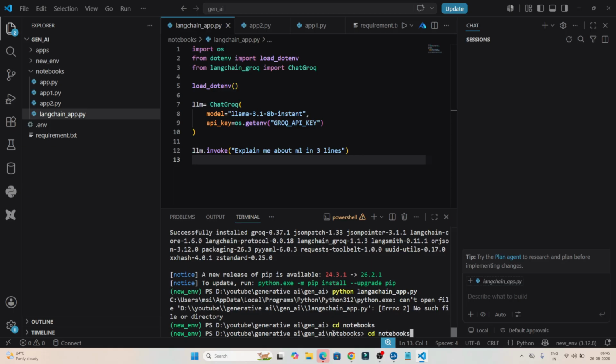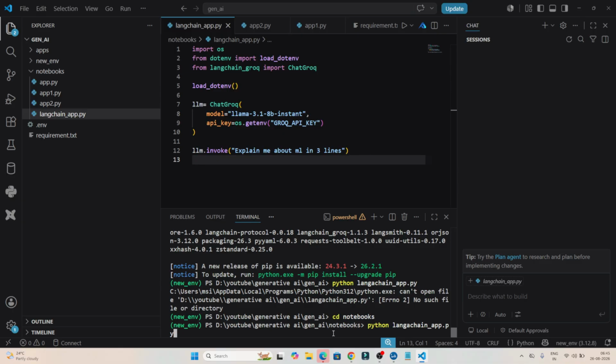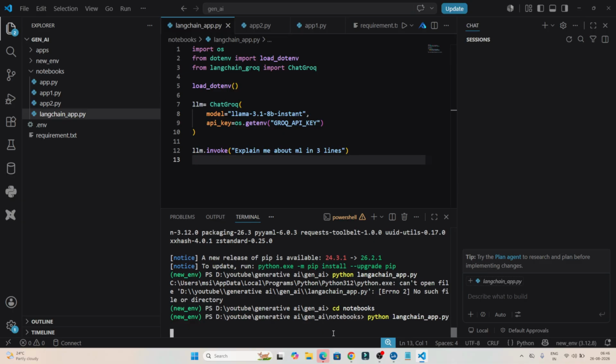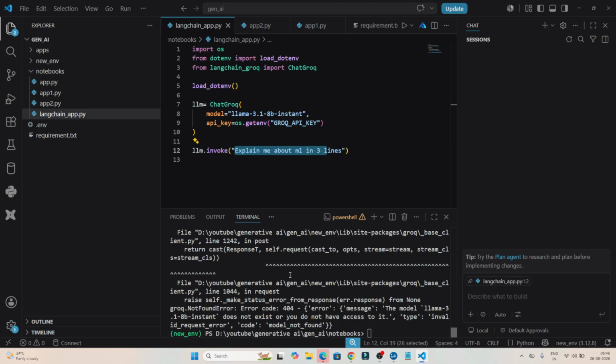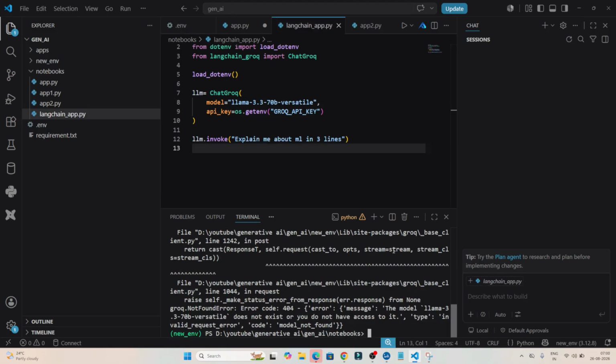Now after that, I will write python langchain app.py. Now it will start running. And what is the question we have asked? We have asked, explain me about ML in 3 lines. So based on that, it should give me output.